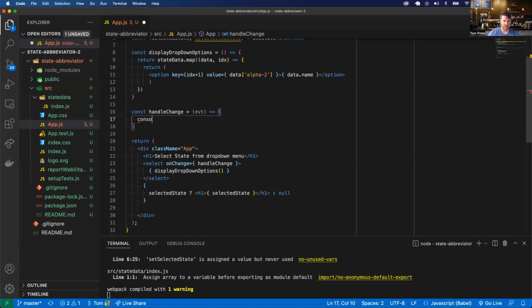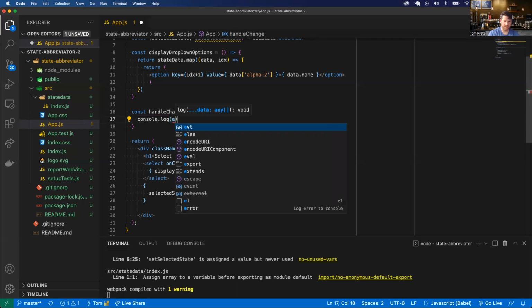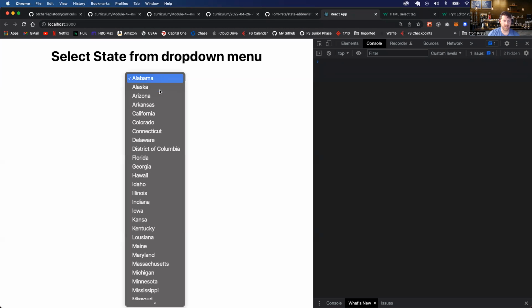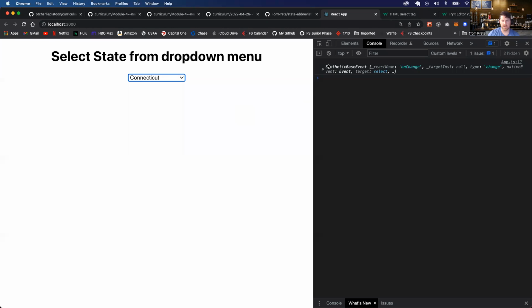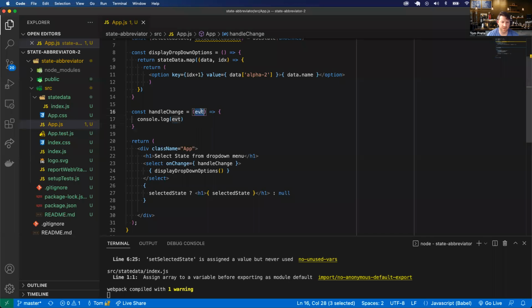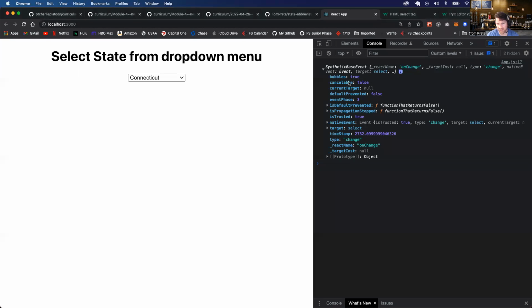Okay, I'm going to just console log the event, evt, shorthand for event. So if I do a hard refresh and click Connecticut, we have an event that gets triggered, and you can see all the things attached to this event when I select a different option.